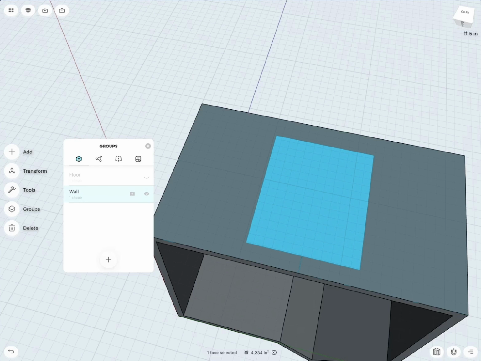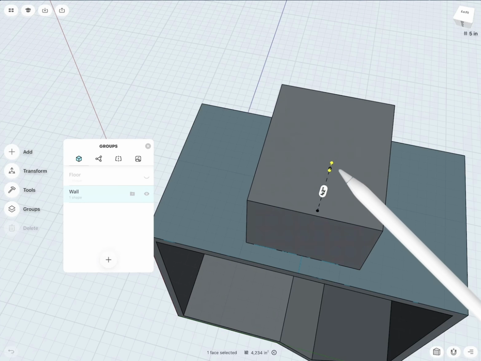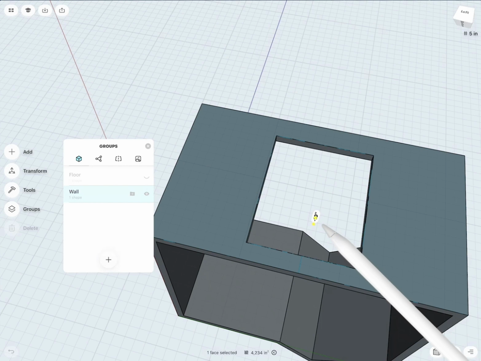So let's do that. With the pencil again, instead of now click and drag up, I click and drag down. You see, when then it intersects, the software then assumes if I extrude a volume into another volume or into each other, the user wants not to add a volume but wants to cut.